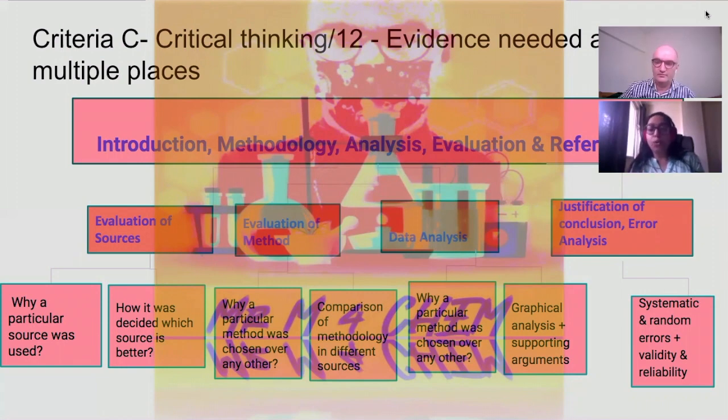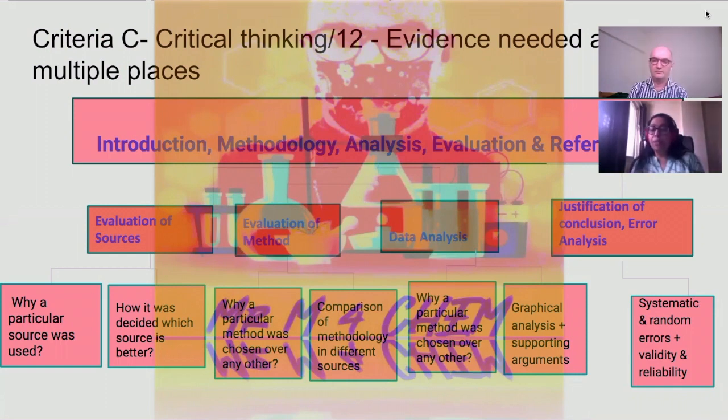They definitely look through all the different sections: the introduction, methodology, analysis, evaluation, referencing. Every section of the extended essay is looked at. I have just put up some questions which give you a small point to think from each particular section. Like when you're talking about evaluation of sources, you should write about why a particular source was used to a greater extent, or which particular source was better. How did you decide that? You say, okay, I have used this article, but how did you decide it? Did you actually read 5 or 6 similar articles or something else? Or what exactly made you decide that? Is there evidence in your writing? Very briefly, but is it there?